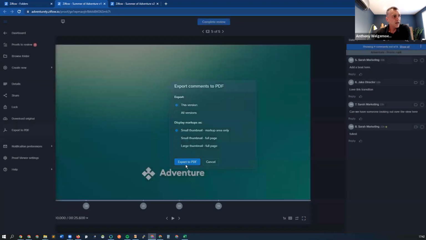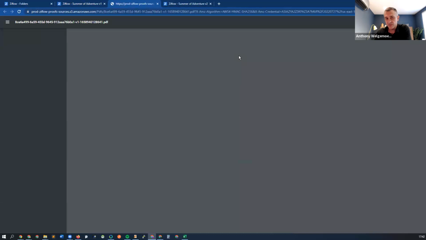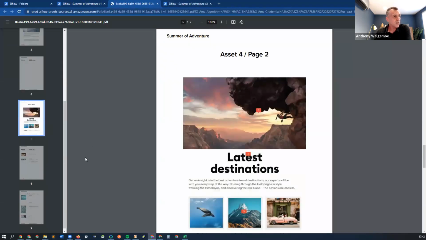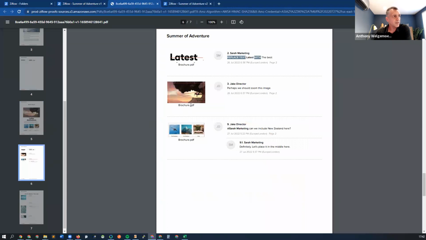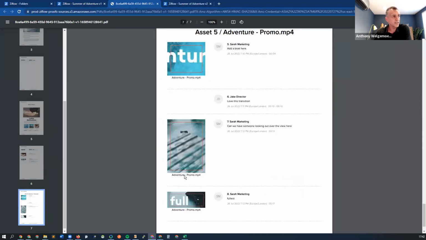And then finally, if I just do the export to PDF, I know a lot of you use this either to keep copy offline, or you send it to your creative team. But what we've done with the batch review now is very simply added the asset name, so the file name of that asset below the comments inside here, so that again you know very quickly from this thumbnail which asset that applies to.